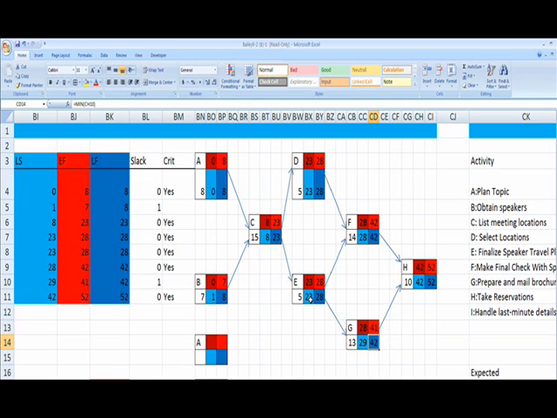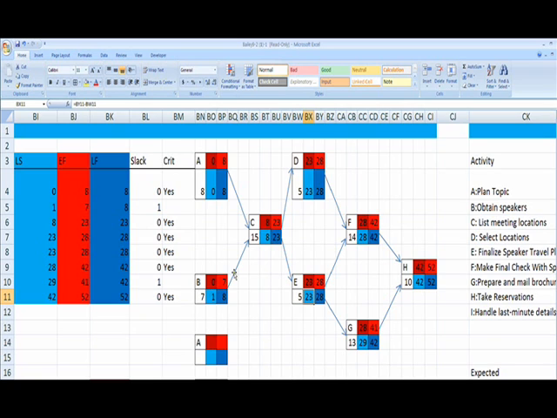So let's take E. As you can see, E is basically going to be the minimum late start of F and G, because it goes directly after F and G. So we're going to get the minimum. This is basically going to tell me the latest I can finish activity E. The late start is basically the late finish minus the time, and you take this backward pass the same as we had, and you just keep going backwards until you get to A and B, to where you can get A and B's late start and late finish.